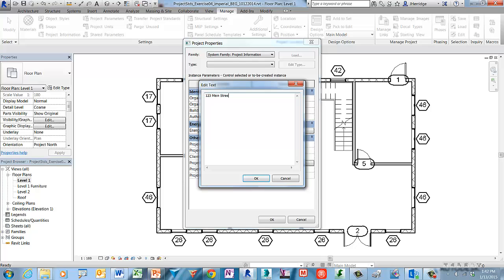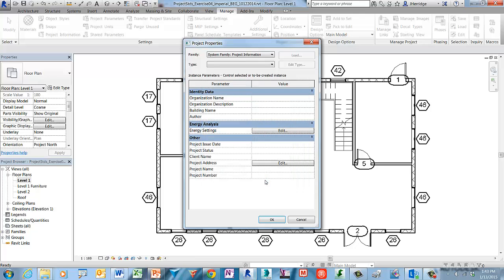Go ahead and click on Edit across from Address. And let's go ahead and add in 123 Main Street, Anywhere, comma, CA 94555. And then click OK to accept that address information.